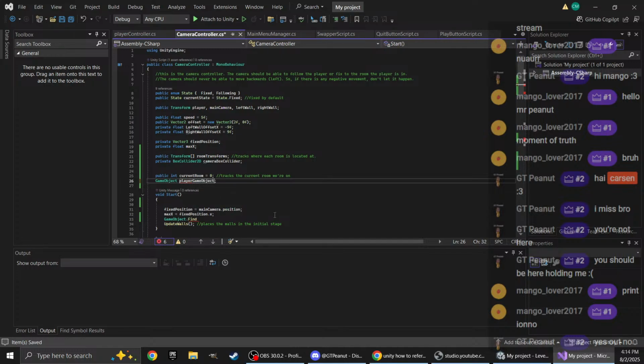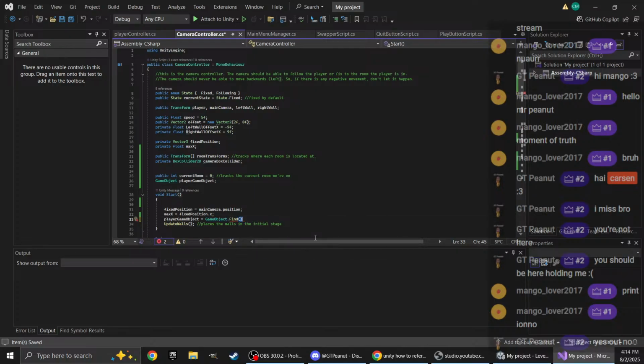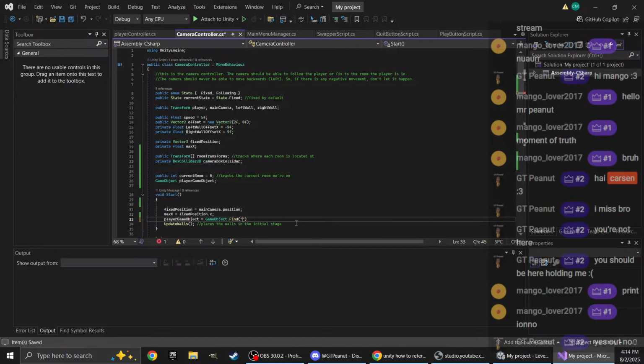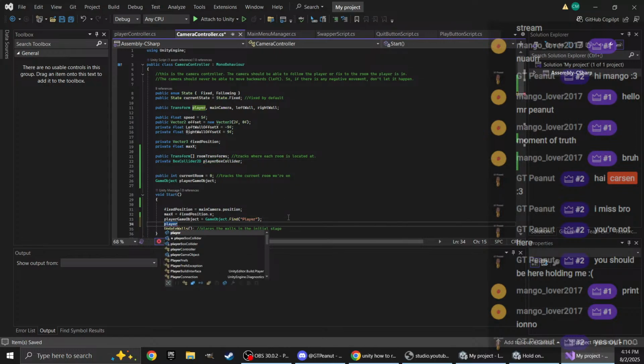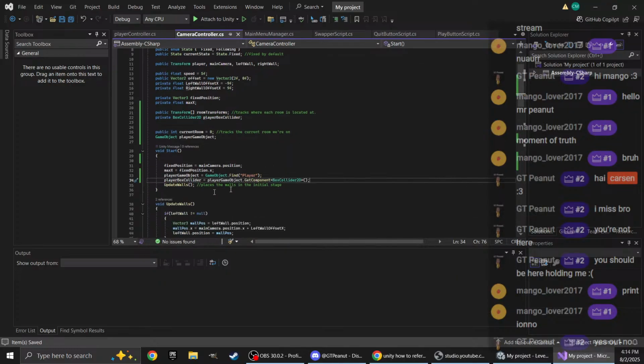How about that? And then what did I call my player? I called it just player. So then I can get the player box collider. There. So now I have the player's box collider.